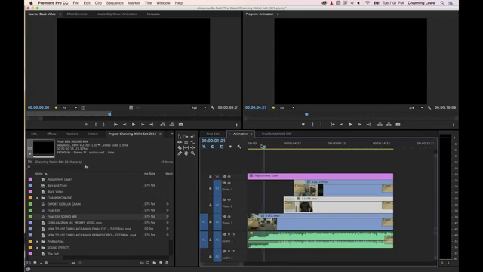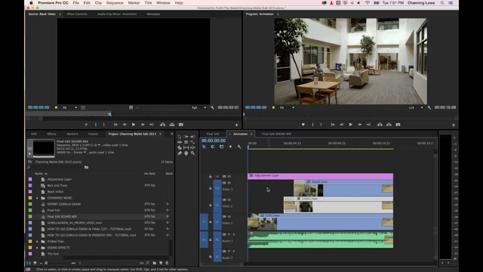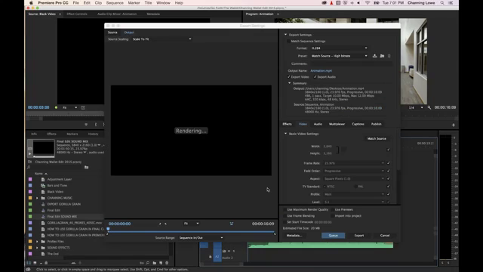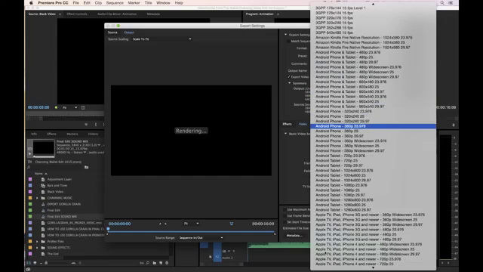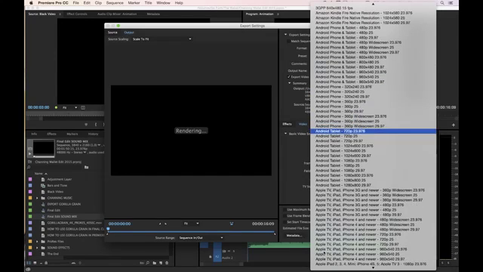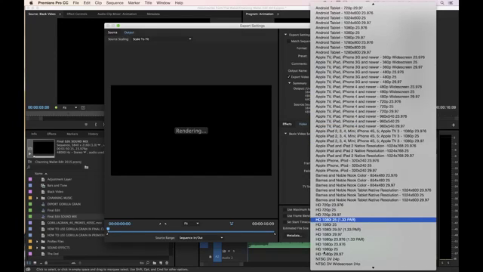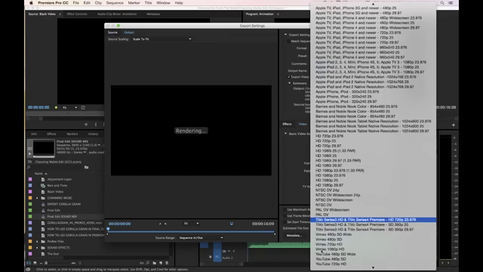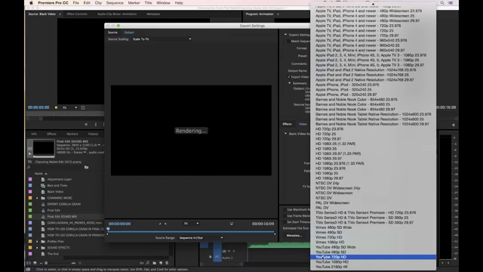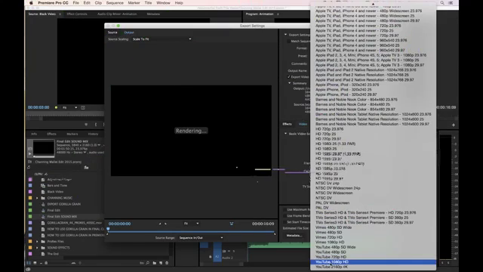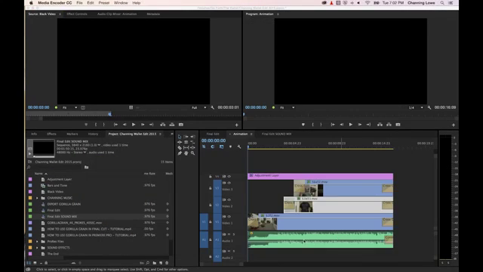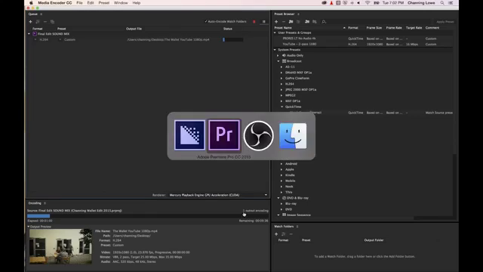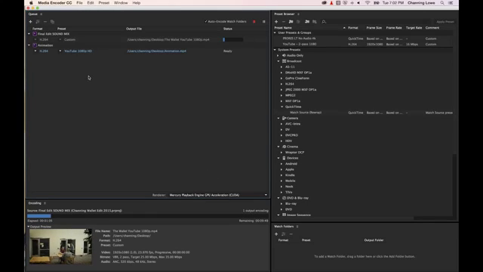And actually, if you have different things you want to send over to Media Encoder, now I can hit Command M or Control M on a PC, choose my settings, and this is super slow right now because I've got my screen recorder and Media Encoder going and everything going at the same time. I can choose YouTube 1080p and I can hit Q if I have my settings right. Hit Q and I go back to Media Encoder, and after a minute in Media Encoder you'll see that added as well.